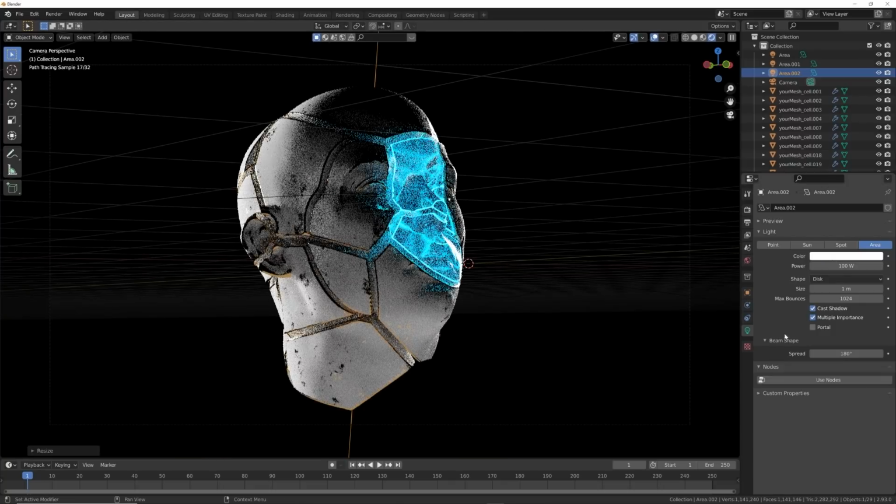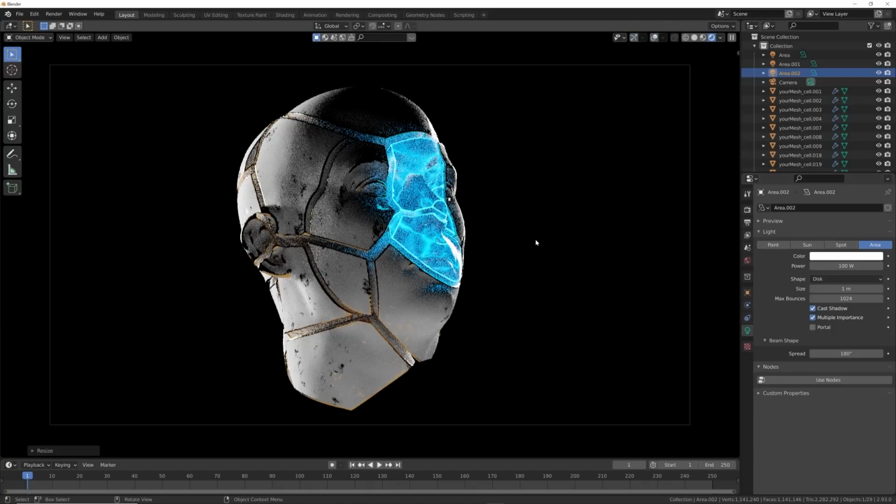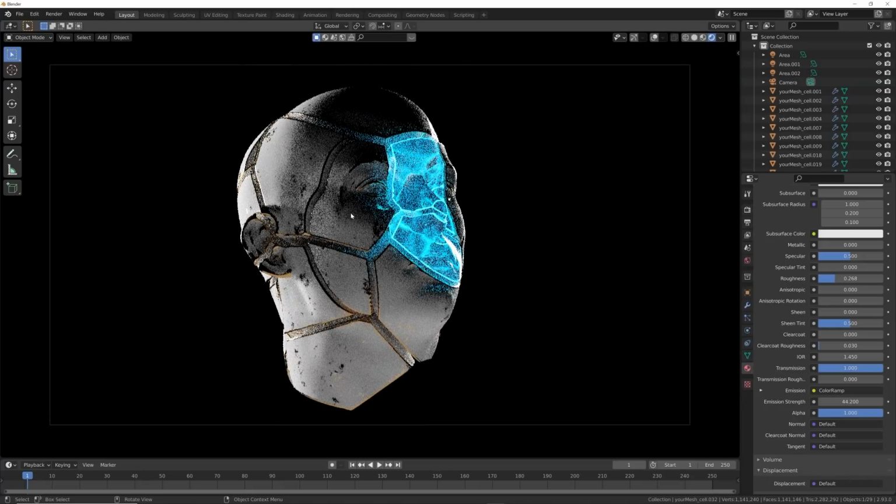So now we get some really moody, soft lighting here on this model. Really makes it look nice and photorealistic. Makes it look really nice and fine art-ish, if you want to call it that. And now we have this really cool looking design. Let's go ahead and render this and get some compositing going to make this look really, really cool.